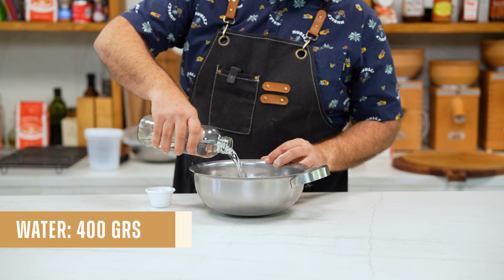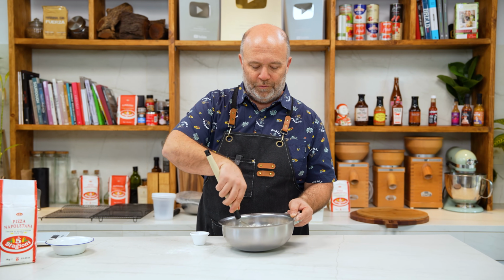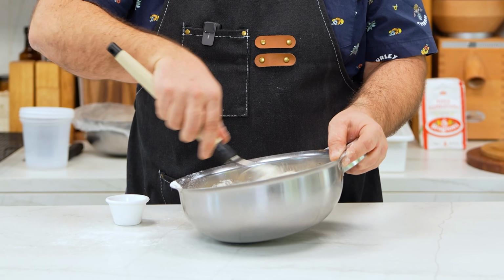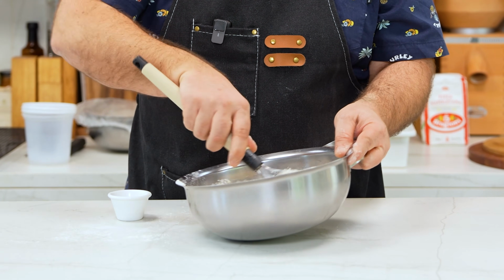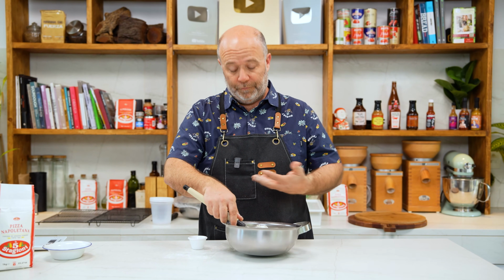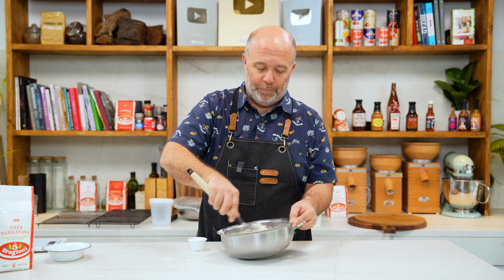I'm going to add the water first. So we're using the same technique. No kneading, no using machine, nothing, just using time. So the idea is to make this maybe 1 day before or 8 hours before. Just give it some time, the dough. That makes the dough always much more flavorful, lighter, better for digestion. Everything is better when you give it some time, the dough.